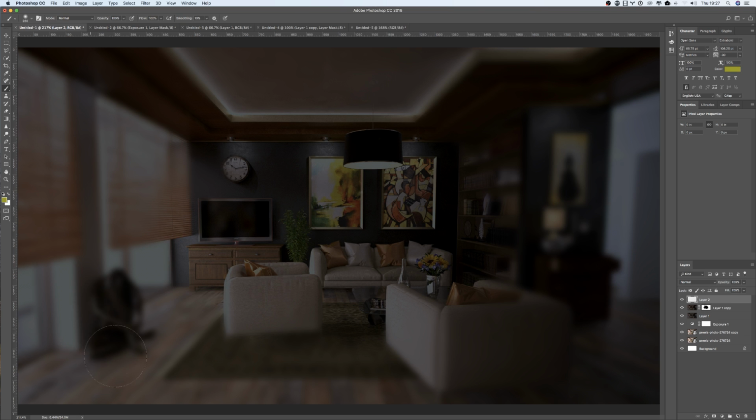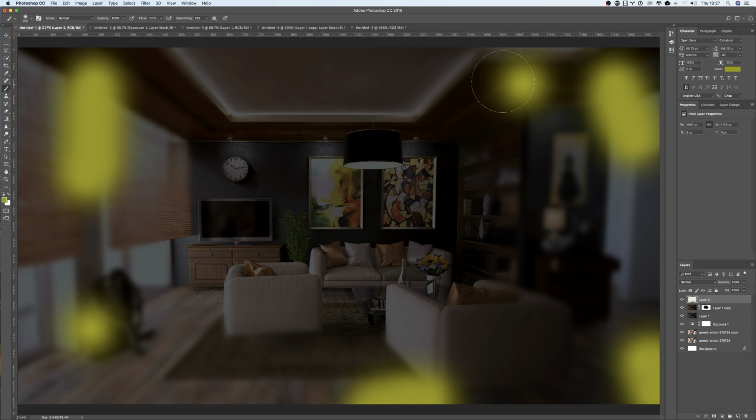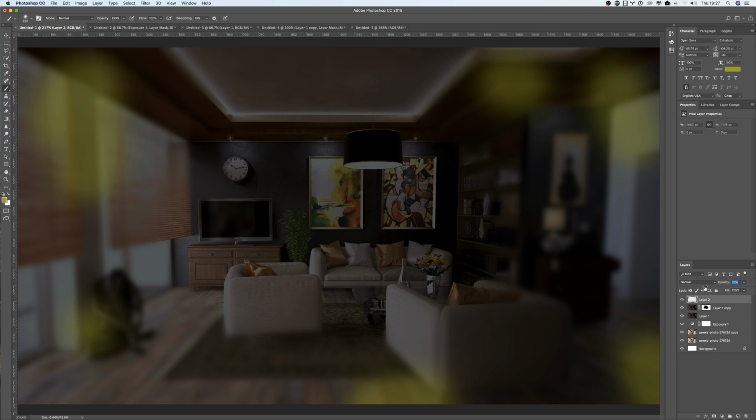Okay, so now I can just paint. You can see here, I can just add a bit of paint like that onto that layer. But of course, this is a bit too much. So you need to lower the opacity. So I'm going to come over here and start lowering the opacity like that. This just adds a bit of a design, cool effect onto this image.